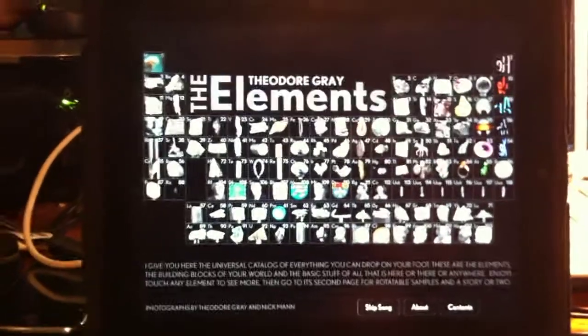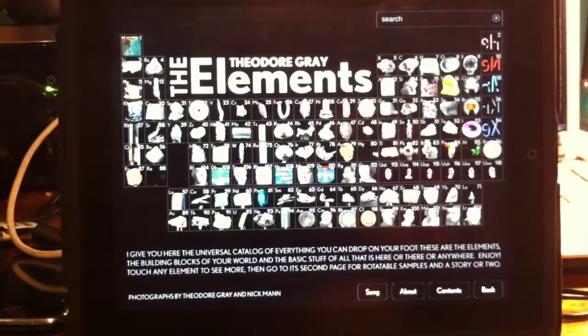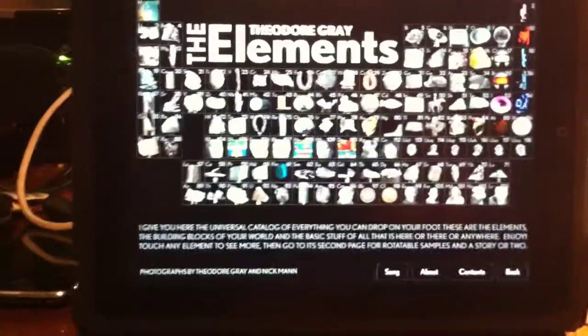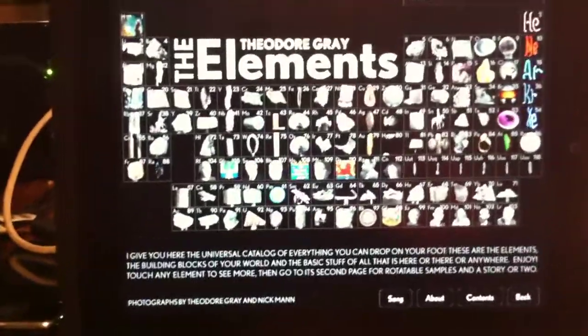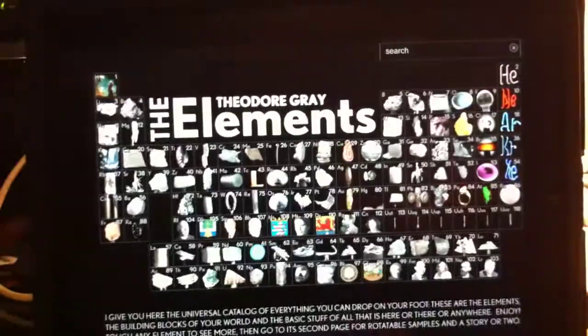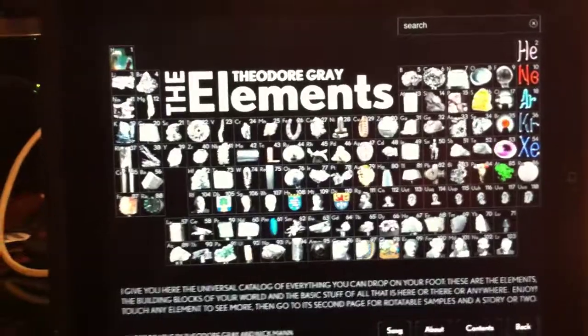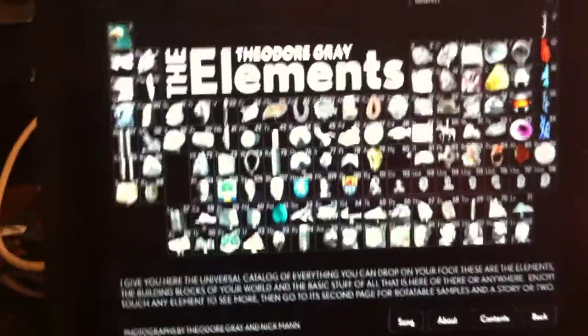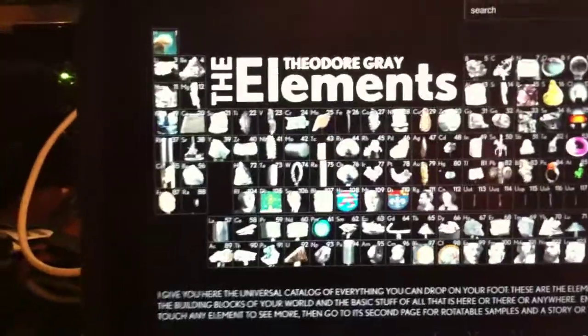Yeah, so just a little neat thing when you first launch it. Now, as you can see, the actual periodic table, the front of it, all the elements are moving. It's like a little 3D animated thing, which is pretty neat. If you're a kid in school, this will get you interested in chemistry and the periodic table. You could really stay here for hours reading it. There's just so much information on this one thing.